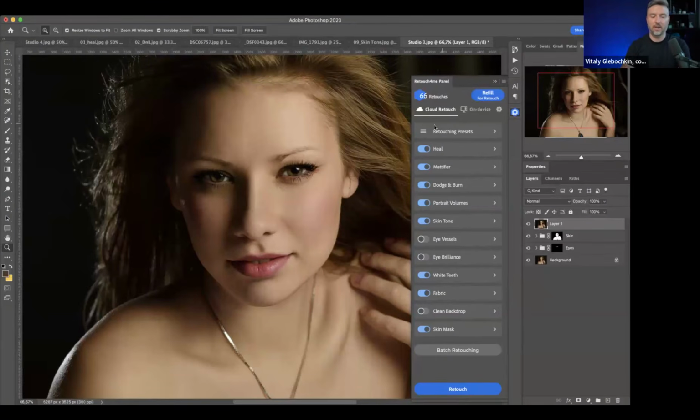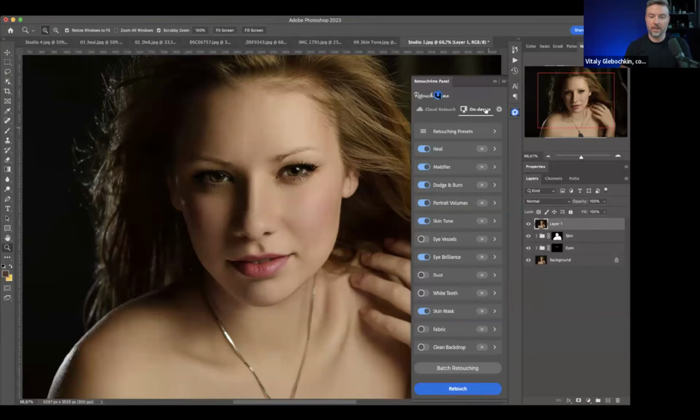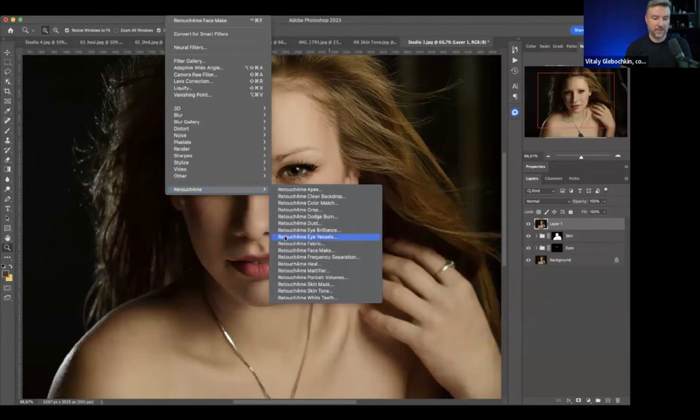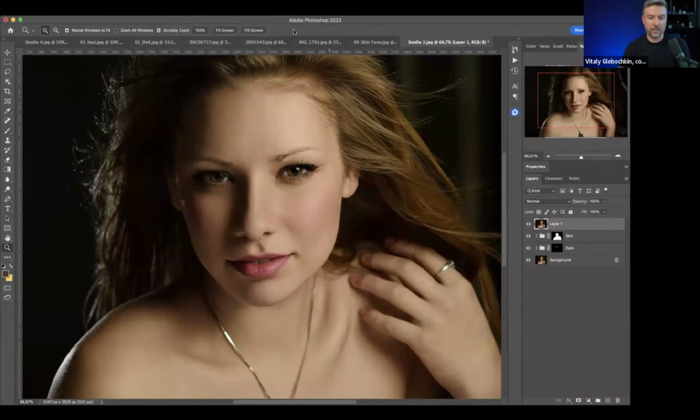For the cloud, we have 11 tools. For on device, we have more than 11. Some of them you can run right from the panel using the on device tab, and some of them you can run using filter, and here you can choose the plugins that you need to apply to your image.